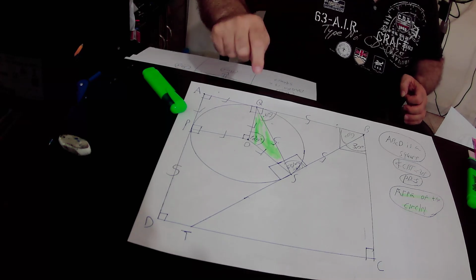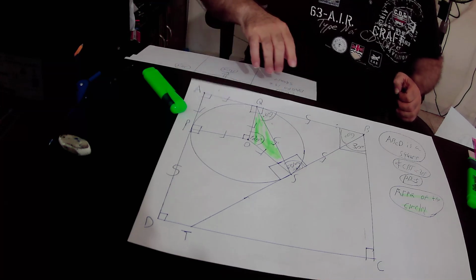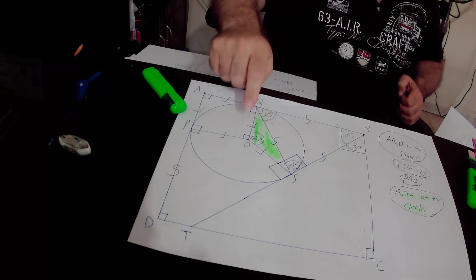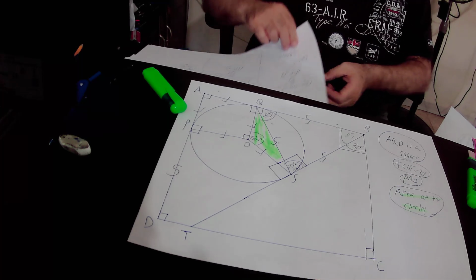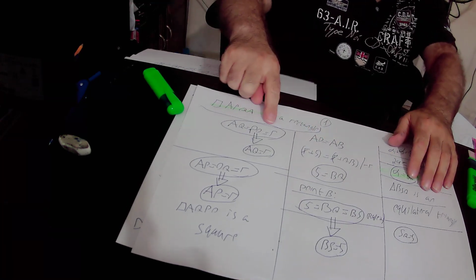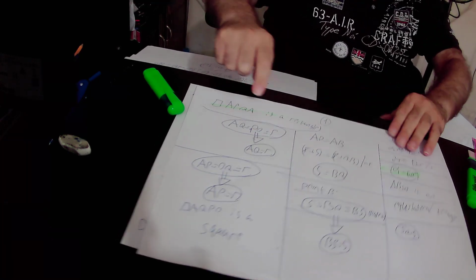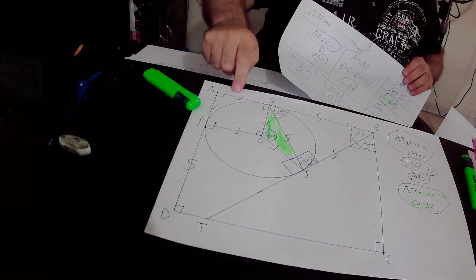And you know that the opposite sides of a rectangle are equal to each other. That is to say, AQ equals PO. But here PO equals R. It is the radius of the circle. So from this equation, AQ equals PO equals R, we derive that AQ equals also R. Here, AQ is also equal to R.